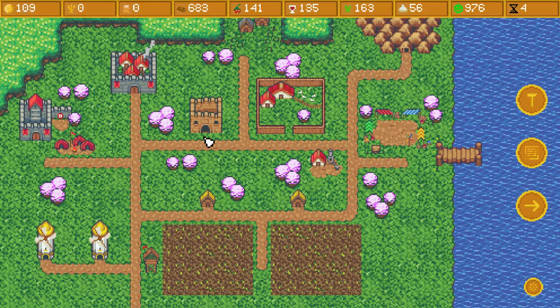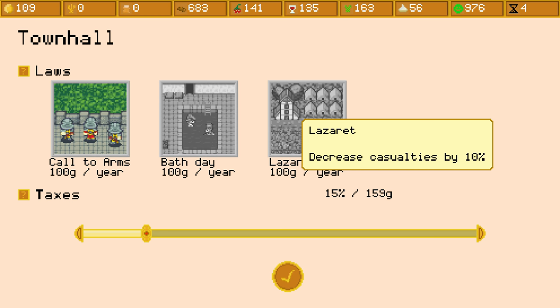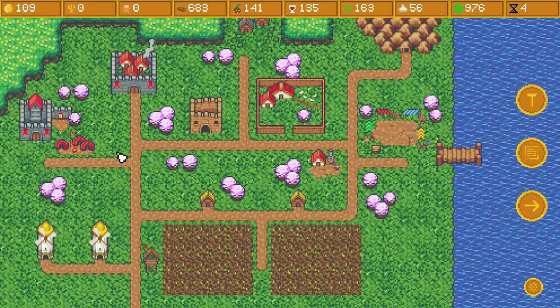We'll do a test. But what we're going to do is... I'm going to cancel the bath day, I think. And we're going to do this one, because I have a feeling. Can I not do it? I don't want this one. I want this one. I don't know. It's not letting me do it. All right.